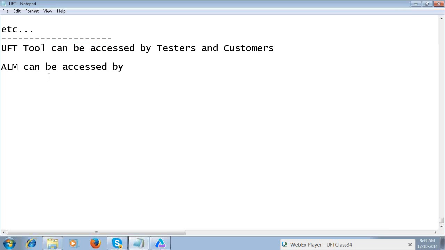Next, same way, ALM can be accessed by all stakeholders of the project. Does the development team access ALM? Anita? Yes. See, developers also access the ALM tool. Otherwise, they won't get defect status.